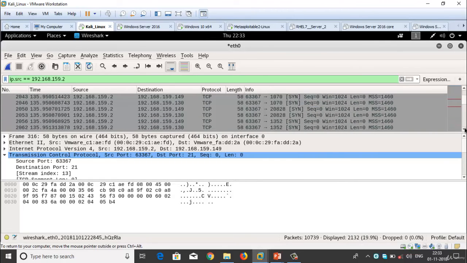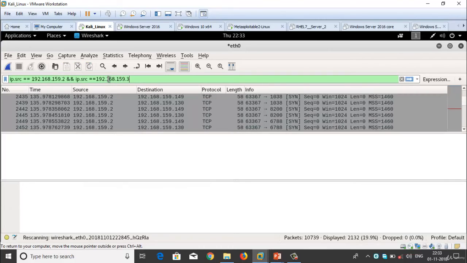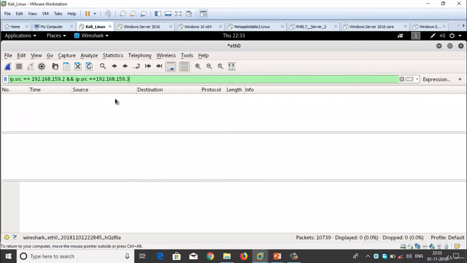If you are not able to find it because thousands of packets are captured, you can use ip.src == 192.168.159.3. So now it will give you results for .2 and .3, but still we are not getting any response for .3.